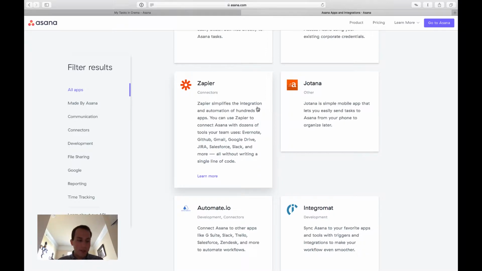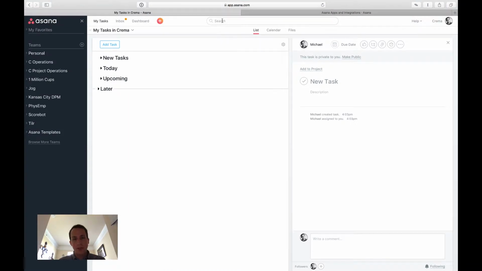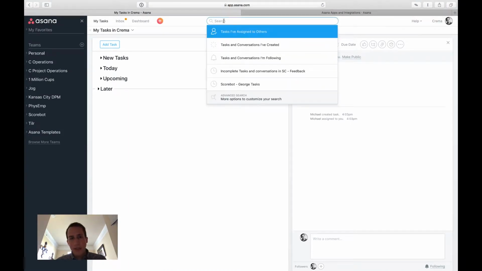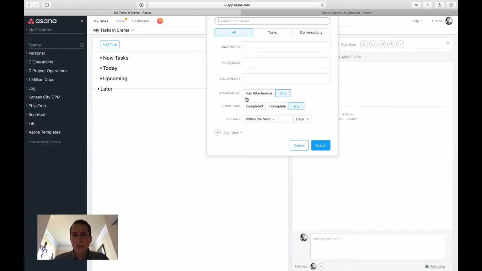Now, while the flexibility is great in its own right, there's something that adds even more value, and that is its powerful search functionality. If you click into the Asana search bar, you're able to quickly pull up quick searches or recent searches, but you can also customize a search, and this searches everything that you have access to in Asana.